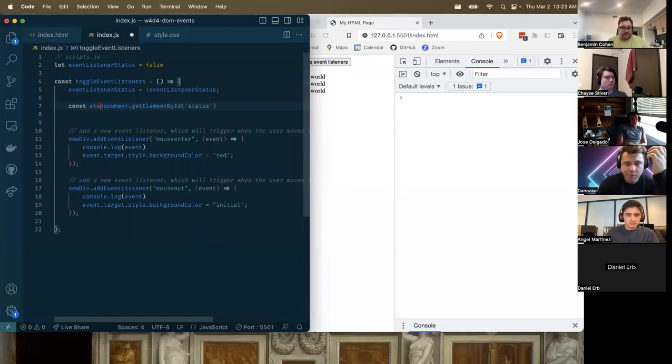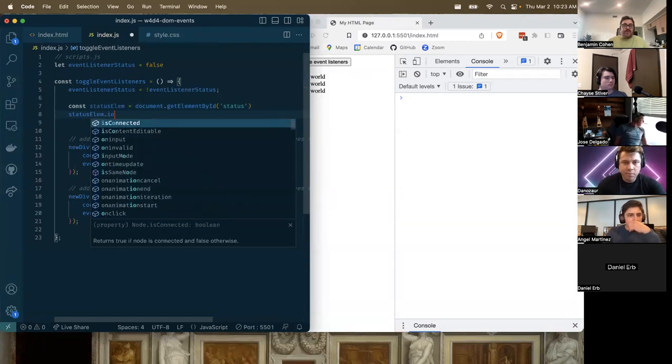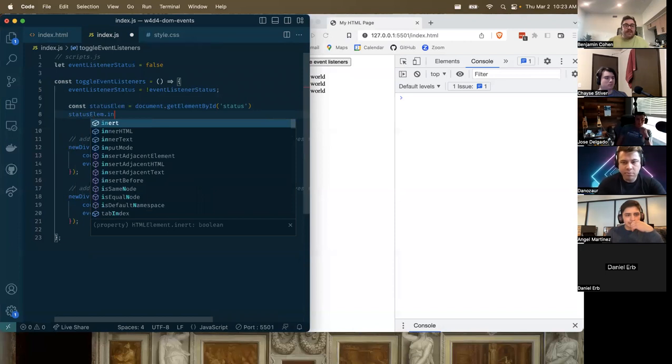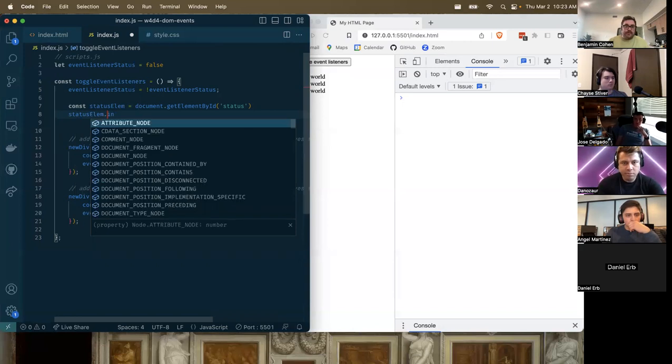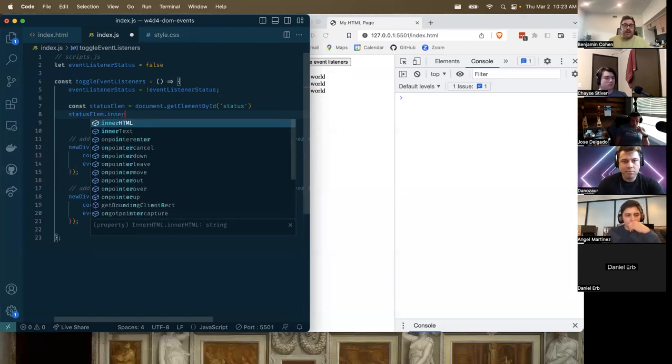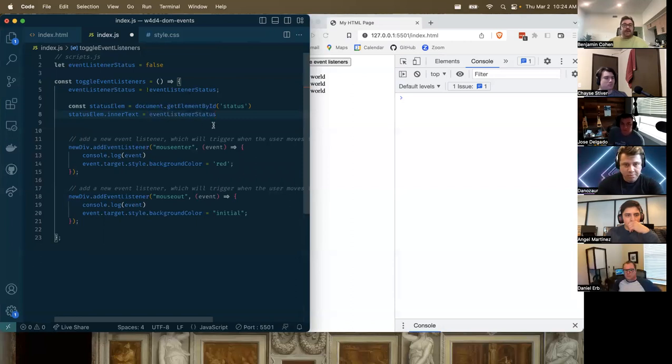And then within there, I'll say, okay, given that status element, I want to grab the inner text, and I'm going to make the inner text equal to, I'll say, if event listener status is true, then I'll say on.